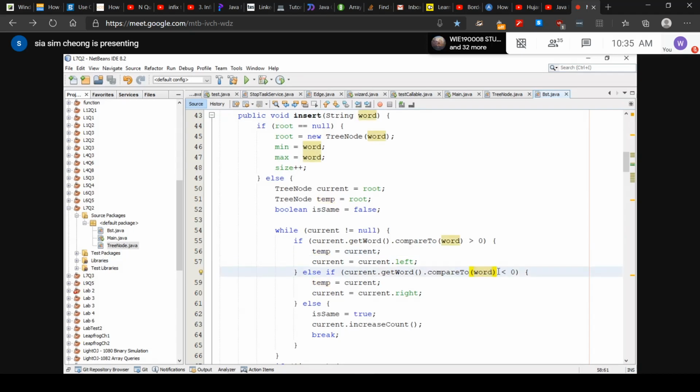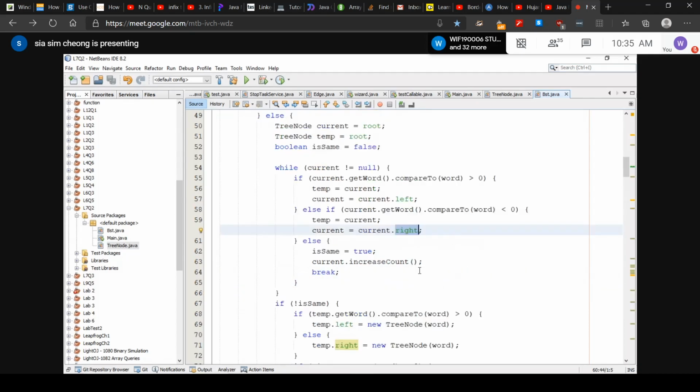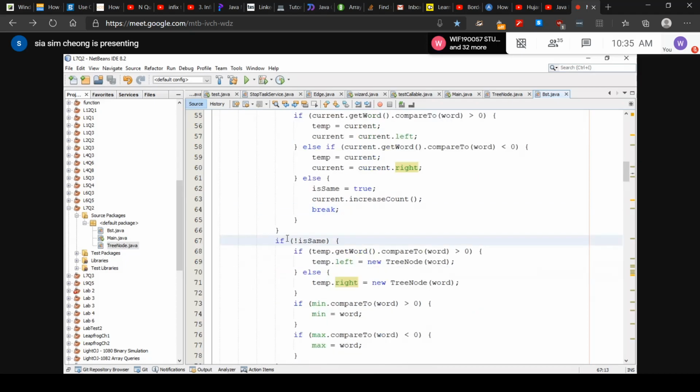If it is smaller, then you should jump to the right side. And if it is the same, then you can break the while loop and proceed to this one.